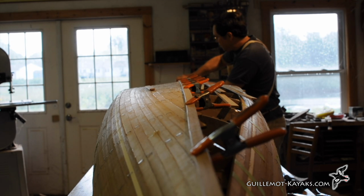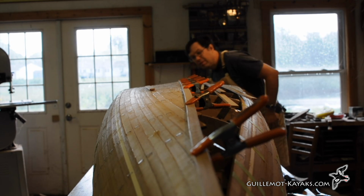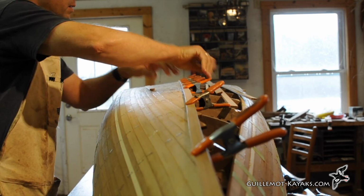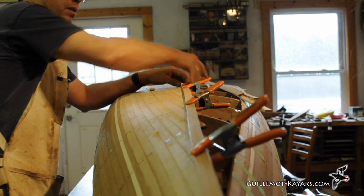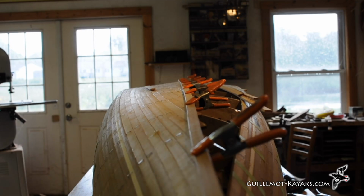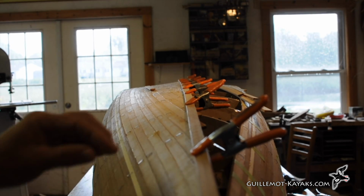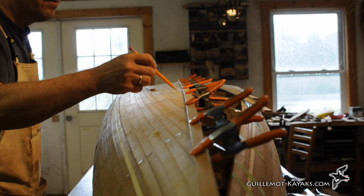I clamp the spline on the waist side, so when I go to mark it with a pencil, the clamps aren't in the way. The spline is never straight initially, but by getting my eyeball down near the line, I can see the problem areas. Usually just loosening the clamp and letting the spline relax will straighten it right out. I use a sharp pencil because fat lines are hard to follow.